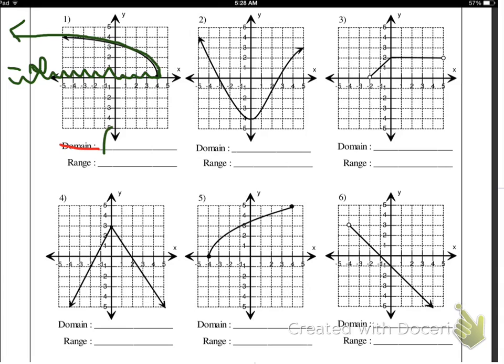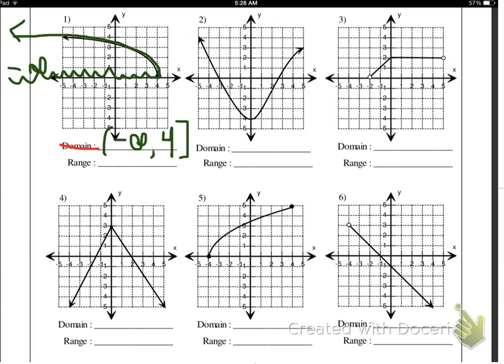So my domain is from negative infinity. Really sorry about the neatness. This is a little tricky with a stylus. A small space. Yikes. Trying a little better. Oh, don't want a parenthesis. Wasn't thinking about that. Okay. All right, so the domain is coming from negative infinity, traveling all the way to the right, stopping at positive 4. What am I doing? Stopping at positive 4, not negative 4. So if I've confused you, I apologize. I am having a little bit of a problem there. Okay, sorry. Good thing I always review. Going from negative infinity, traveling to and including the 4, which is why it's a bracket.